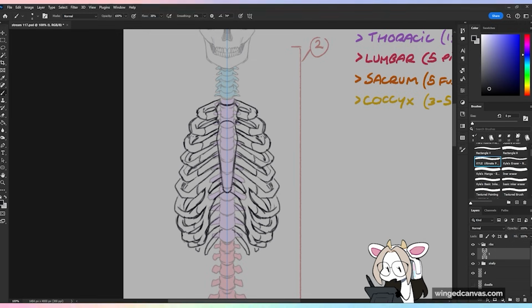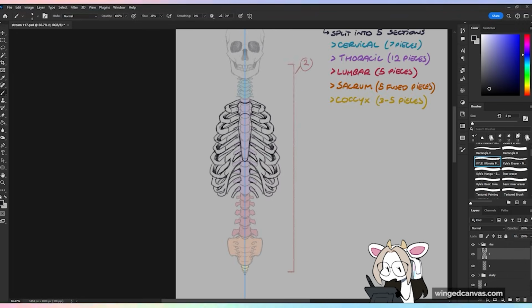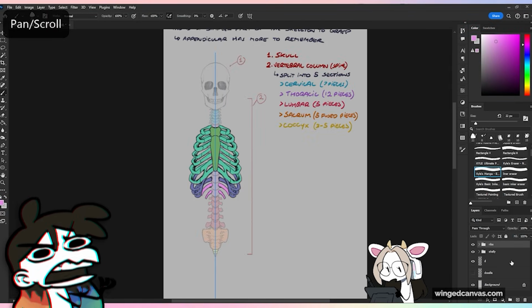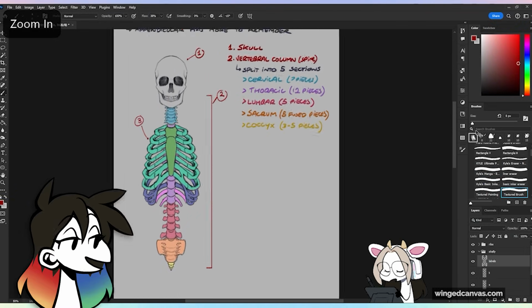So it's good to keep in mind that the ribcage is more of an egg shape than an actual oval shape, but also try to take it slow and keep track of where each rib is in relation to the sternum and the spine. It can get a little messy looking and a little hard to track, but just stay vigilant and you'll get there. Okay, I did it.